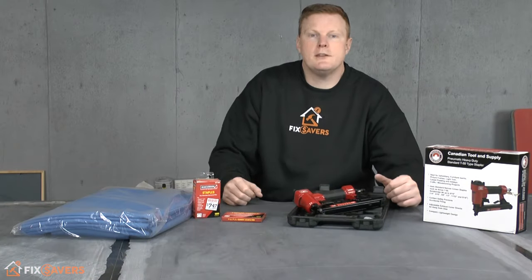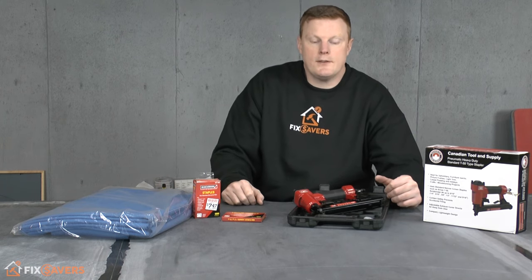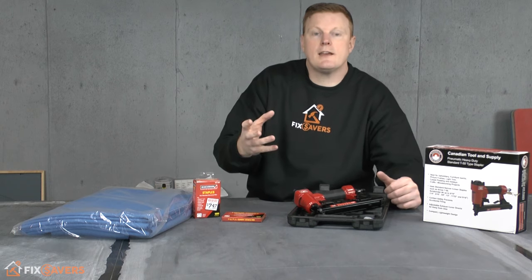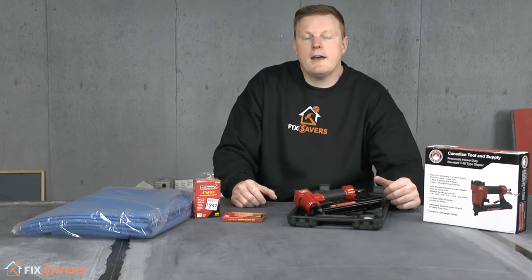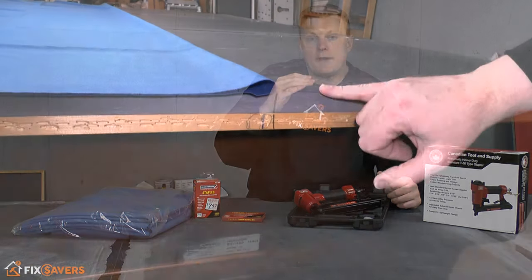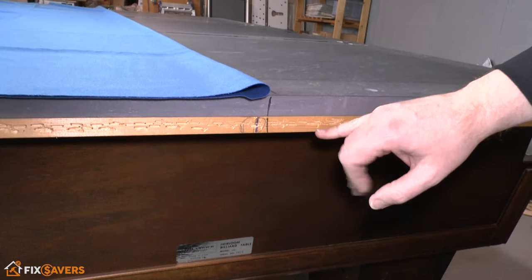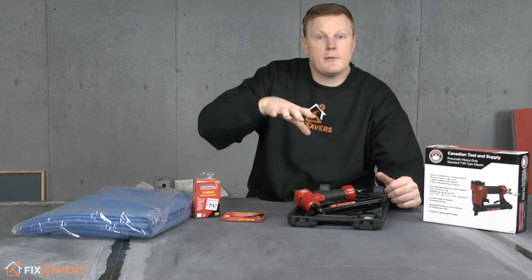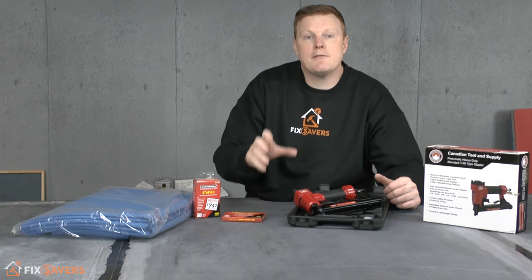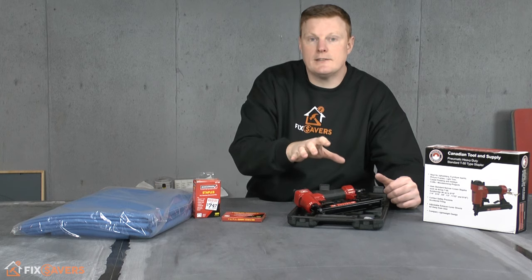So when it comes to fitting your pool tablecloth, there are two main methods that you can use. The first is the staple method, which is what we're going to be using in this video, and the second is the gluing method. The staple method is particularly useful if you have a slate that has a wooden backing to it, so you can staple into that wooden backing as you go around, as you'll see as we progress in the video. Most slates do have that wooden backing, so most people tend to use this staple installation method rather than the gluing.